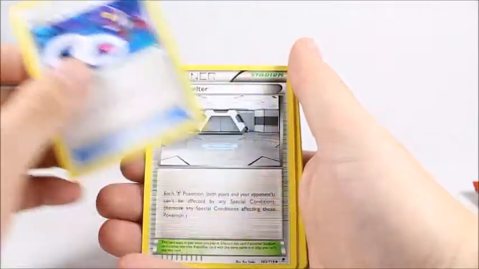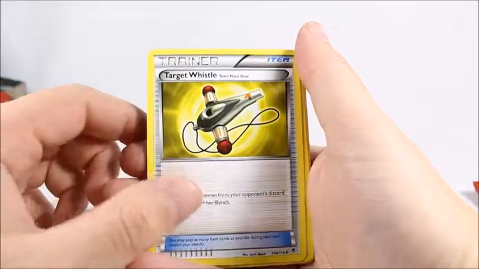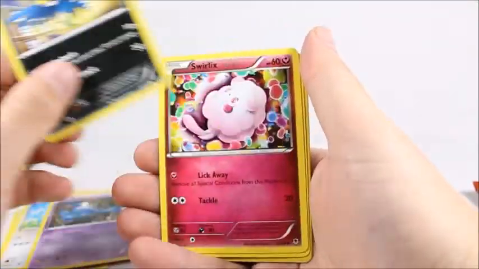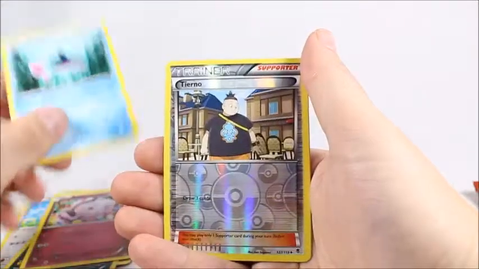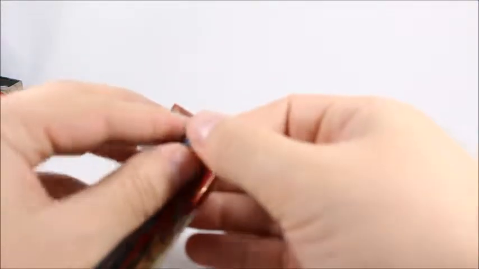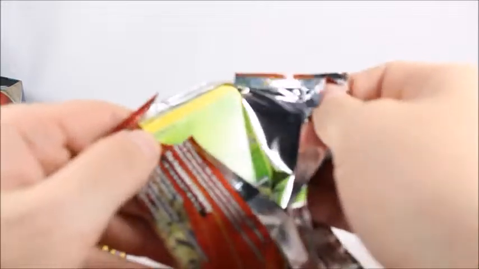There you go. Gengar Spirit Link, Steel Shelter, Target Whistle, Bunnelby, Zubat, Murkrow, Swirlix, Venonat, I got that guy again, and Escavalier. I don't know how to say it. Whatever. Escavalier. That's how you're going to say it.